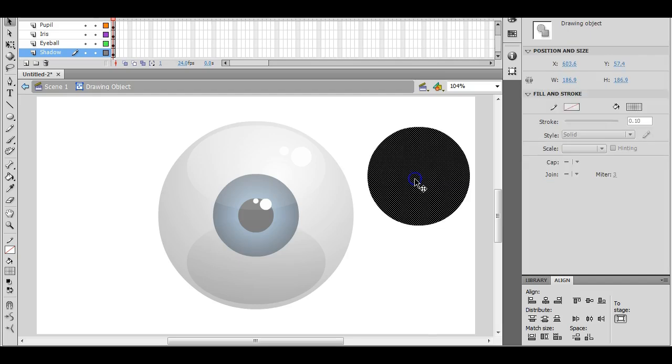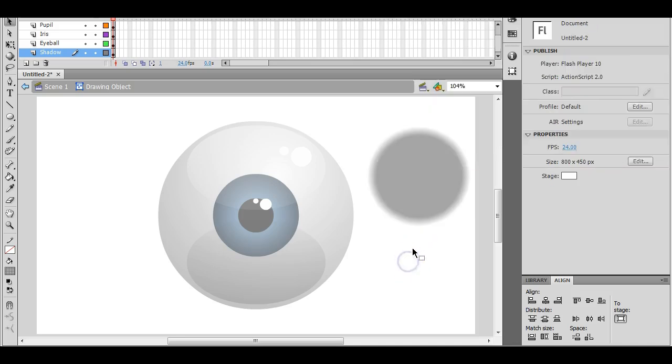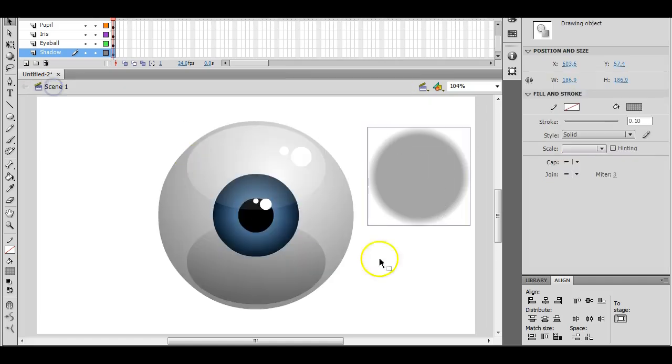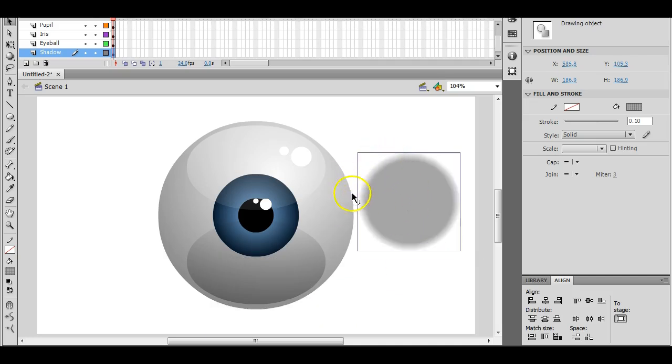And to make it look even more like a defined shadow, you know what? We can push this crayon over here. So we go from really dark to sort of fading out to transparency over here. And that gives us a really good shadow. Now the location for this, I'm going to go back to the scene. This shadow should be underneath. And the reason I drew it like this as a circle is so it's a nice even sort of fringe around the outside. This is the only way I know to do this.